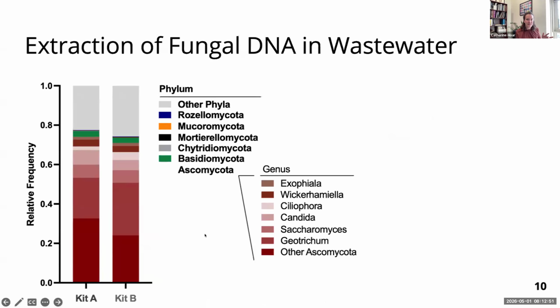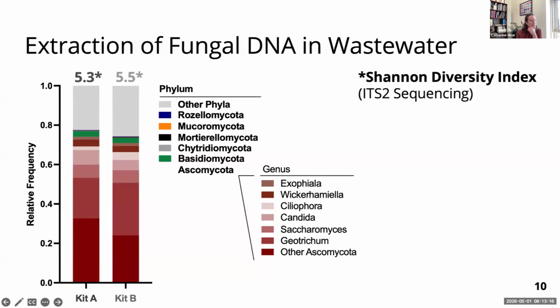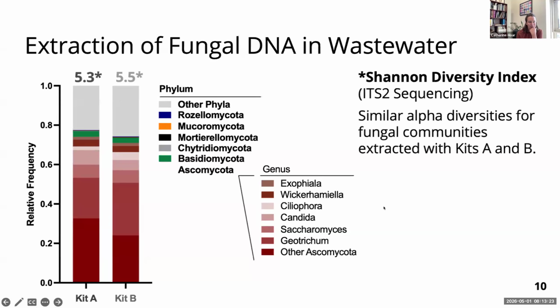Here I'm showing the fungal communities for facility A, one of the facilities in the greater Boston area. We are looking at relative frequency of the top 6 phyla and the top 6 genera, which happen to be in the same phylum here. And so we see similar community profiles here, which is encouraging. We don't seem to get a bias from the extraction kit. And we also see similar alpha diversities, something we're going to assess as we look at each of the methods that we're working through.